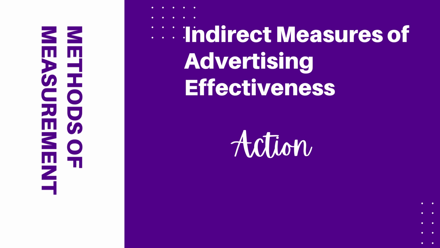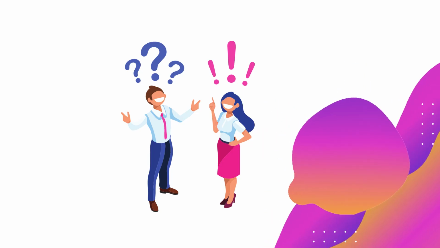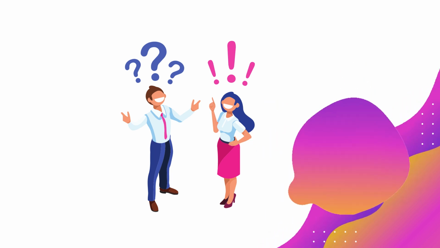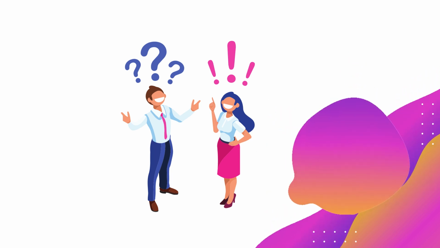Now logic suggests that measurement of sales is preferable to other measurements. Thus, these above measures, direct or indirect, are used to evaluate the effectiveness of advertisement. It seems that from the analysis of the above methods of measuring advertising effectiveness, directly or indirectly changes in sales or profits are taken as the measuring rod of the effectiveness of the advertisement. So that ends our discussion about measuring advertising effectiveness.